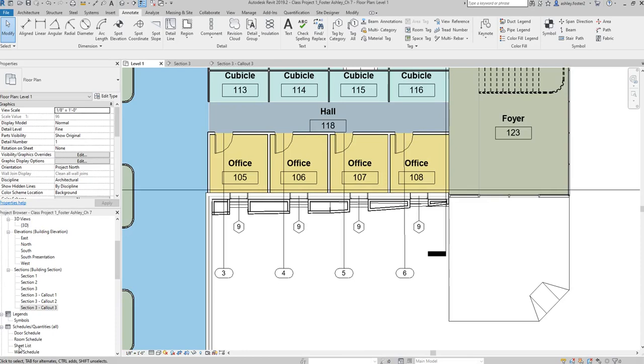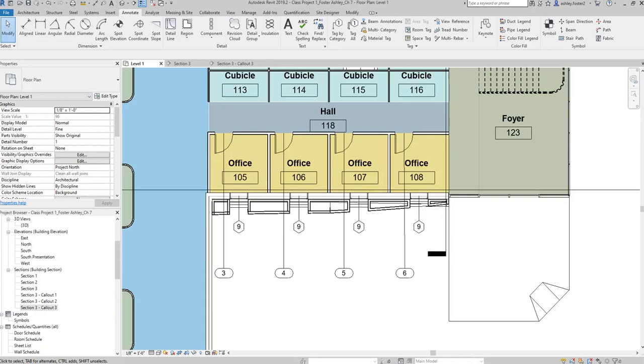So the next thing we can do is we can add legends and Keynote legends into our 2D annotations and our drawings that will help someone understand these a little bit better. So legends are just as you would think they are. They're used to identify the symbols and add notes that can be added to multiple sheets during the construction document phase. And then the Keynote legends are a combination of text references in a legend that can provide written information about elements, materials, or codes within a construction document.